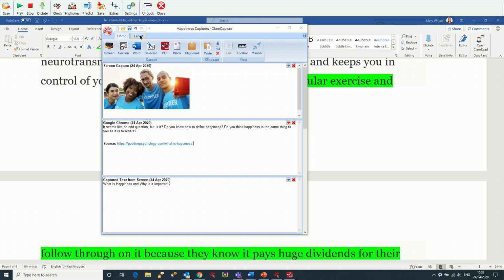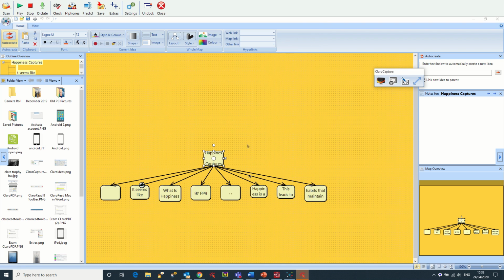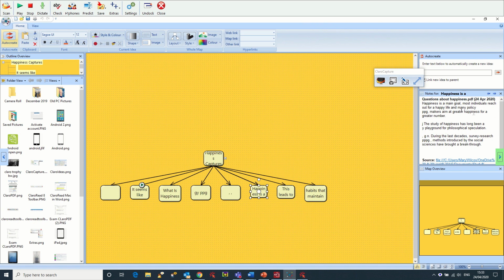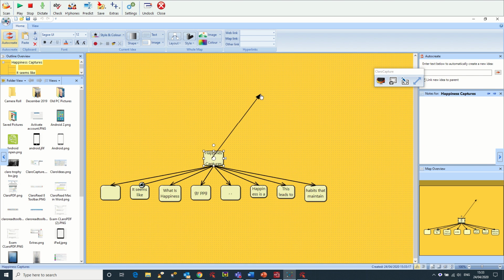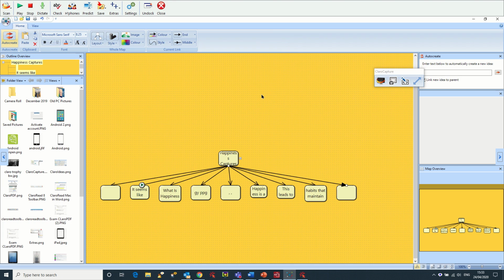So that's here, export. You can export to ClaroIdeas, our mind mapping tool. That's what it looks like. So it puts all your ideas in a mind map, and if you click on each one, all the information is there in the notes. Then you can add extra ideas to that if you want to. You can change how that looks and lots of things, but I'll show you that a bit later on.